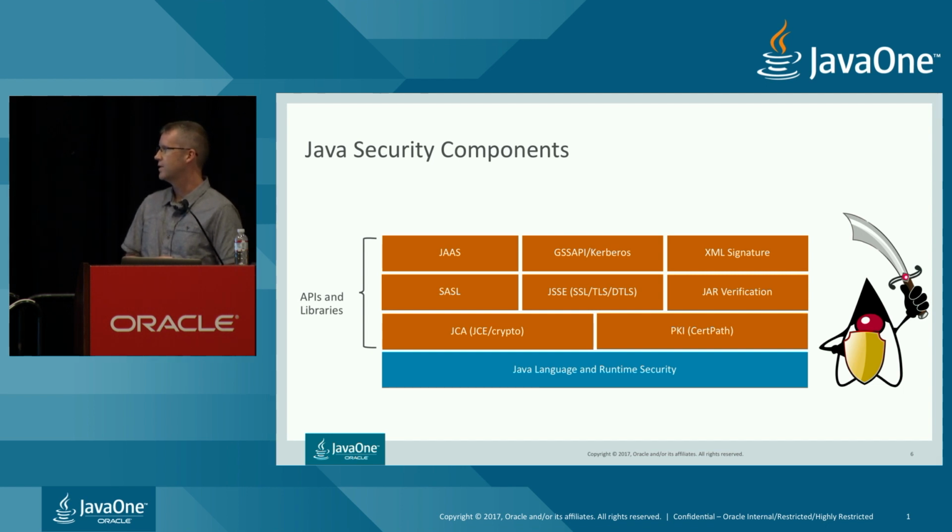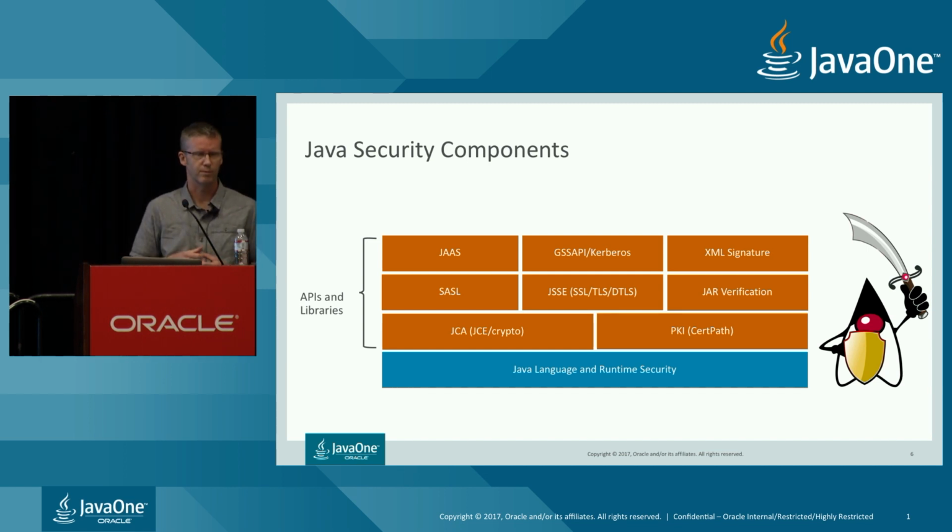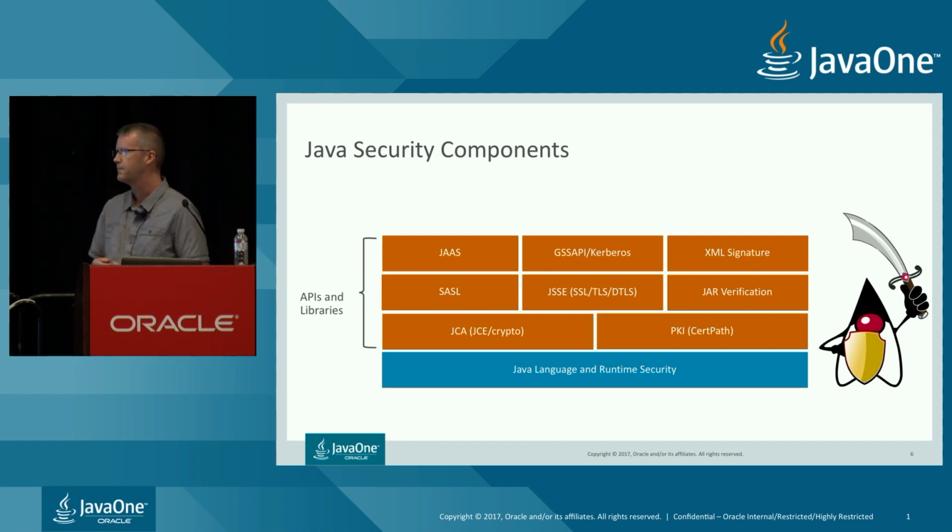And in the middle, we have GSS API and a Kerberos implementation underneath it. And over to the right, we have APIs for XML signature, verifying and generating XML signatures. Now, the nice thing about all these APIs is that they are provider-based. And what this means is that you're able to plug in different implementations of different algorithms. So the JDK itself includes implementations of all the well-known standard algorithms and a few more. But you're free to go out, use a third-party service provider, implement your own service provider. So it's very flexible and extensible in that manner.